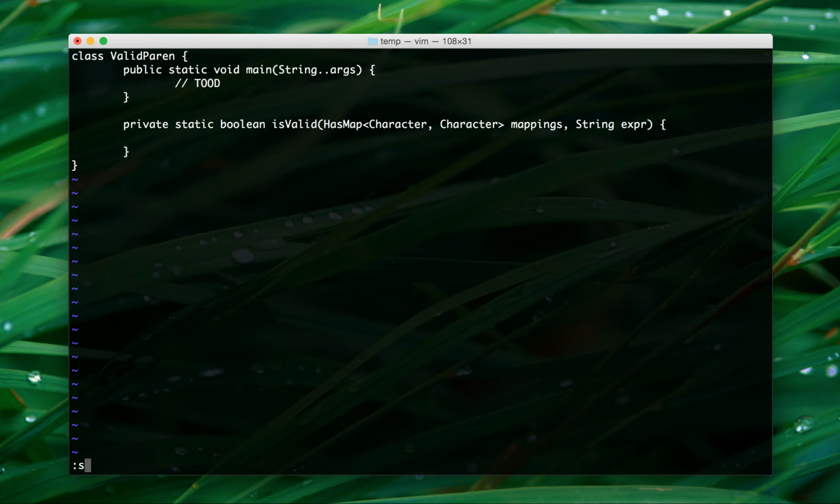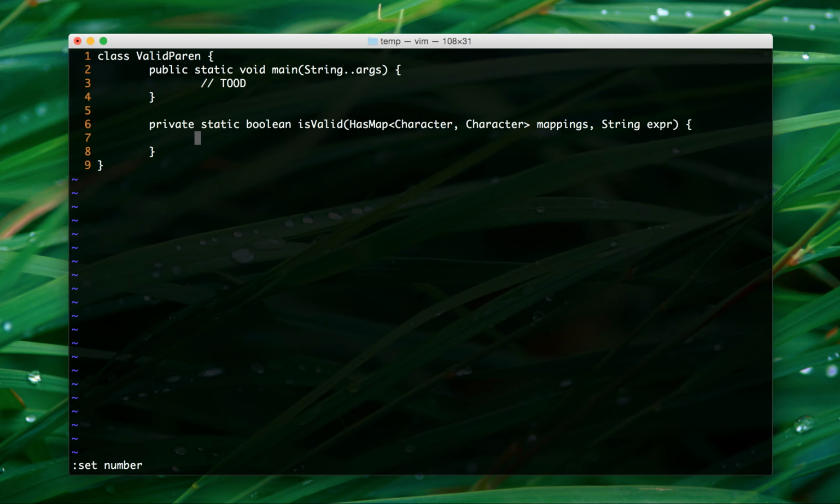Let's activate line numbers too. In the first step we create a stack because we're making use of a stack: Stack of Character, call it stack, new Stack.